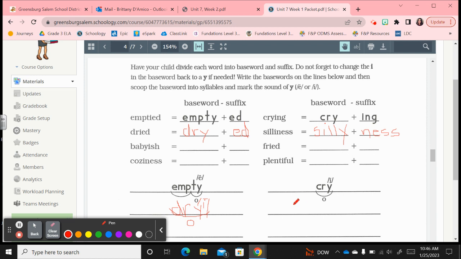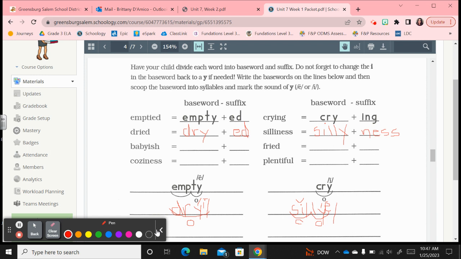So you're going to write the word silly. Now, hopefully you heard it has more than one syllable, so we need more than one scoop. In fact, we need two. Sill is a short vowel. That syllable is closed. And this one is open. Now silly, the Y is making the long E sound. Okay. All right.